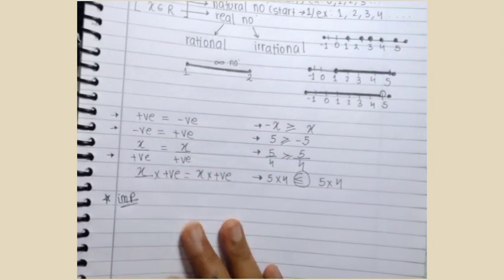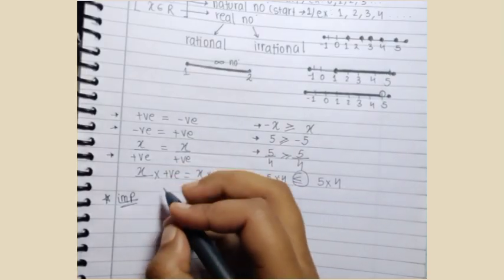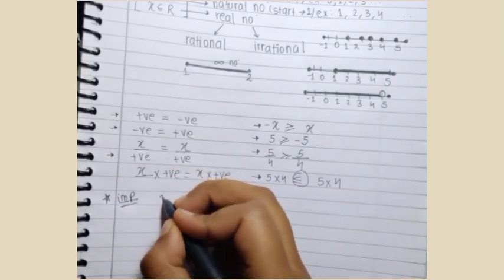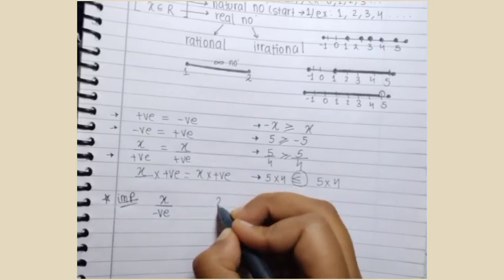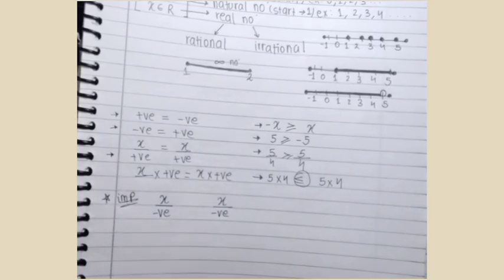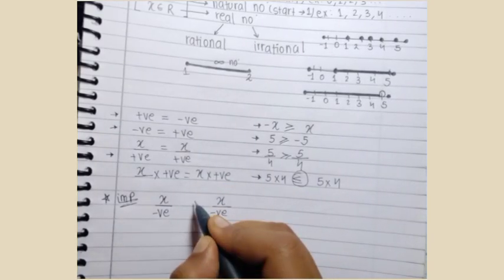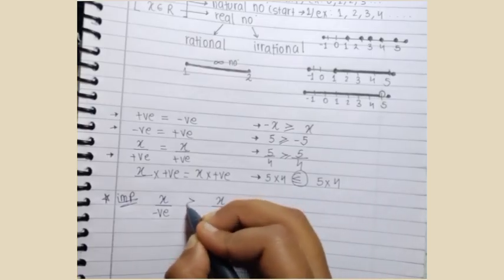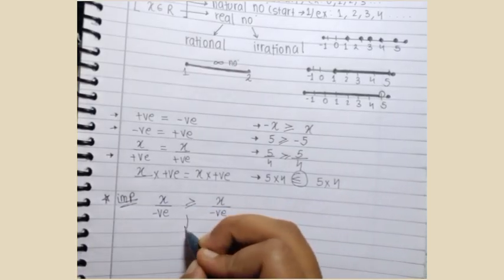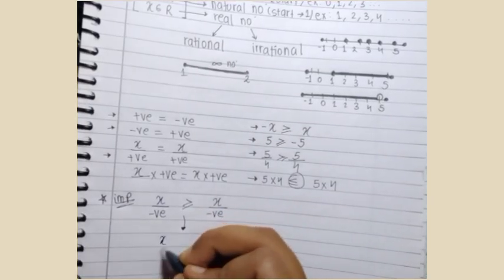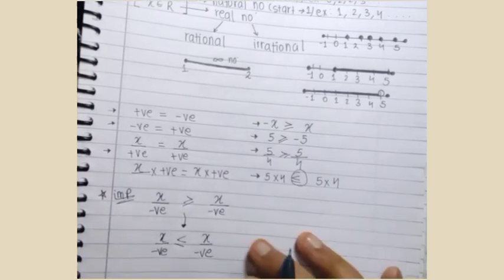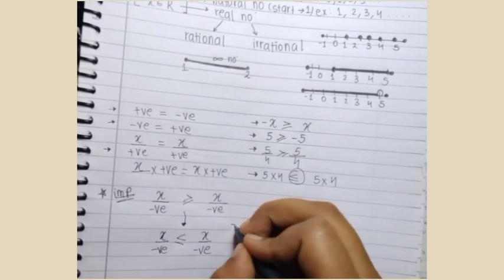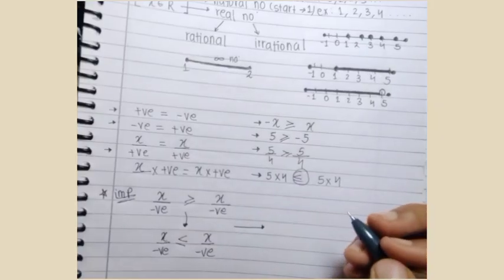Now you need to pay attention here. What do we do if we have a number, for example x, and we divide it by a negative number? We also have a negative number here and we divide it by 1. So if the sign was earlier like this, after this division, it will change into the opposite one. Did you understand this? So let's understand this with the help of an example.